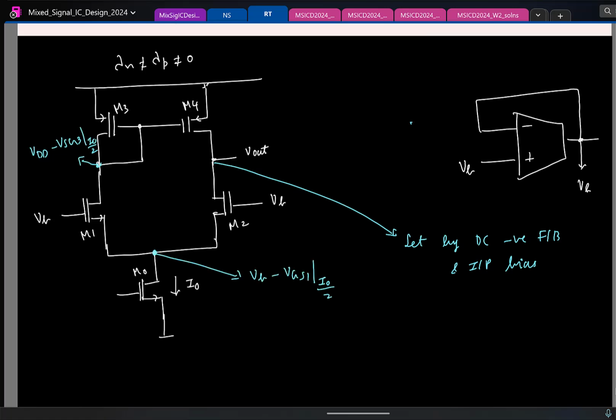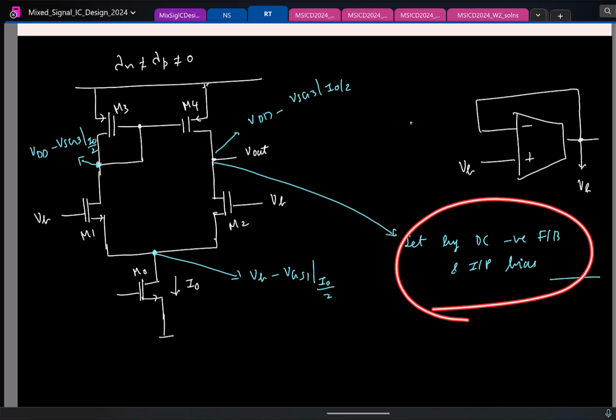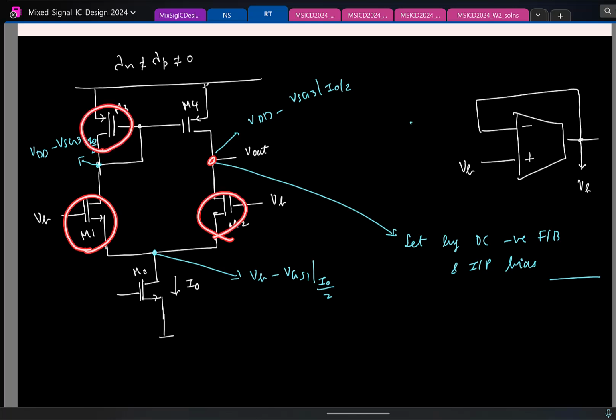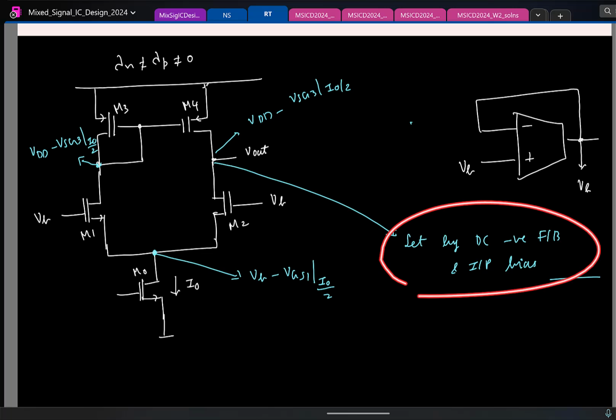So again, you take this in open loop and measure it. If things are all ideal, the same voltage is what you will measure. But in practice, you will end up using a negative feedback loop, and that is what will set this voltage. This is assuming that there is no mismatch between these two transistors, and so on. So in practice, you can't say what this is exactly. Only the overall negative feedback, where the op amp is being used, will determine what that voltage is.